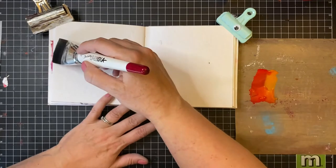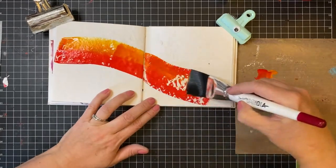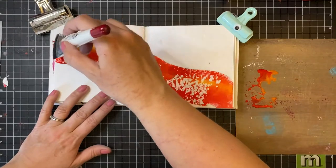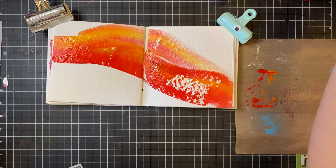And I'm really just going to swoop. Okay, I'm going to just pick that up and I'm not going to overpaint it. I love that extra texture. Okay, so that's it. That's all I'm going to do. I'm just going to swoop.